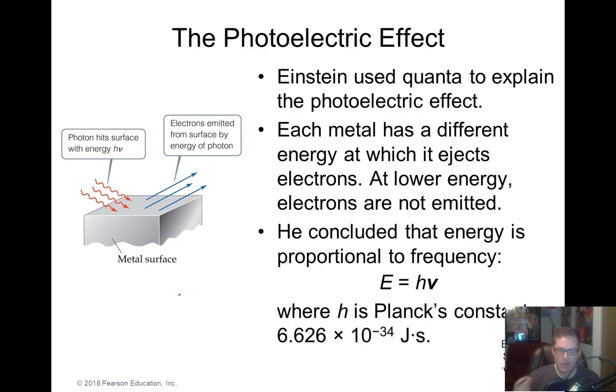Imagine your iron nail. If all you do is hold it under the light bulb in your room, it's getting energy from that light bulb, right? Electromagnetic radiation is coming off your light bulb, hitting that nail, but the nail isn't starting to glow like it did when it had the energy from the acetylene torch in that previous picture. So it takes a certain amount of energy to make the iron in your nail start to glow with that blackbody radiation or that photoelectric effect. All different metals have different levels of energy they need.